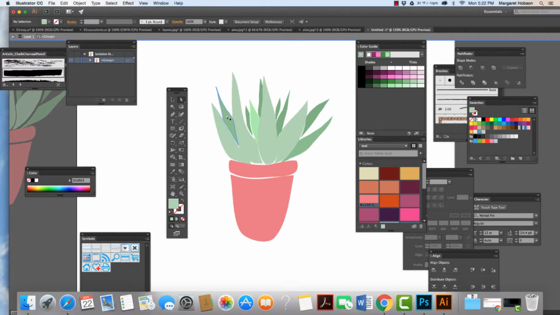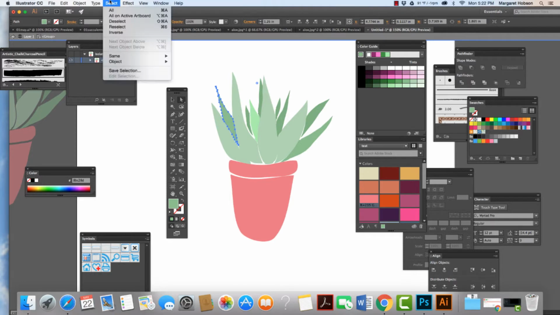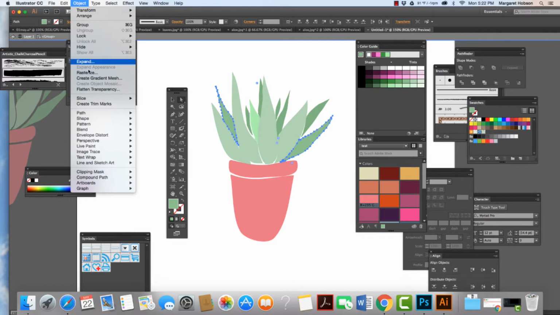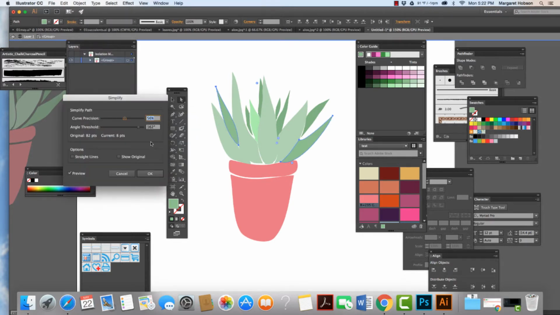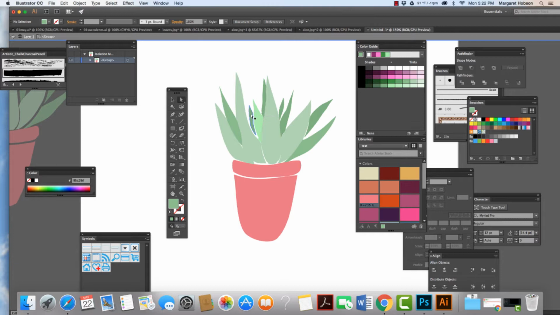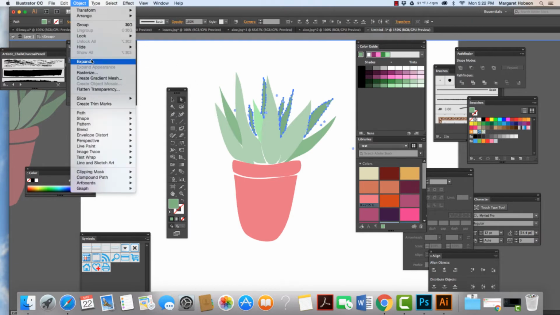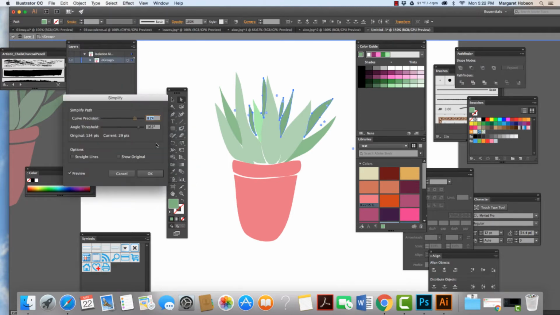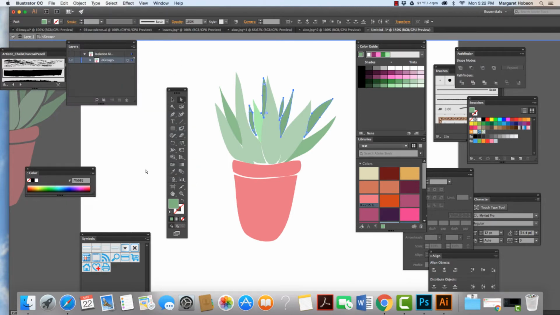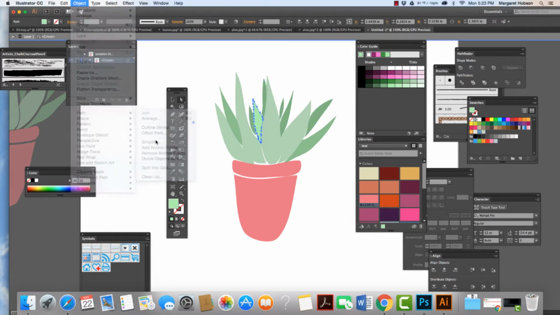Okay, one more time. I'm going to select this guy. Again, I'll select the same color. I'll come select same fill color, and then I'm going to simplify them. Object, Path, Simplify. I'll hit OK. Okay, we'll click onto this guy, select same fill color, Object, Path, Simplify. I'm just going to leave that as it is, and then I think I have this last one, Object, Path, Simplify. Okay, all right, there we have it.